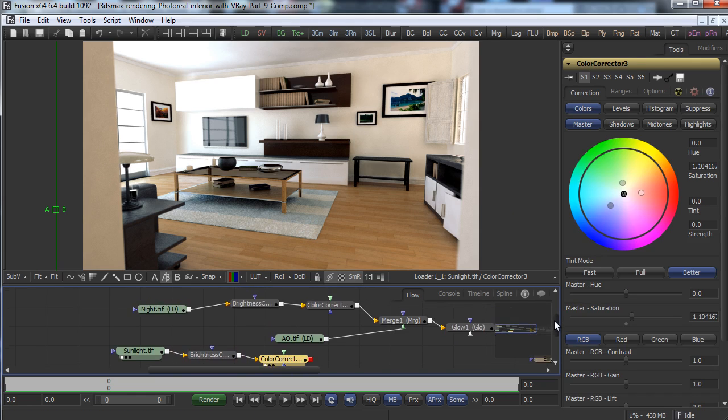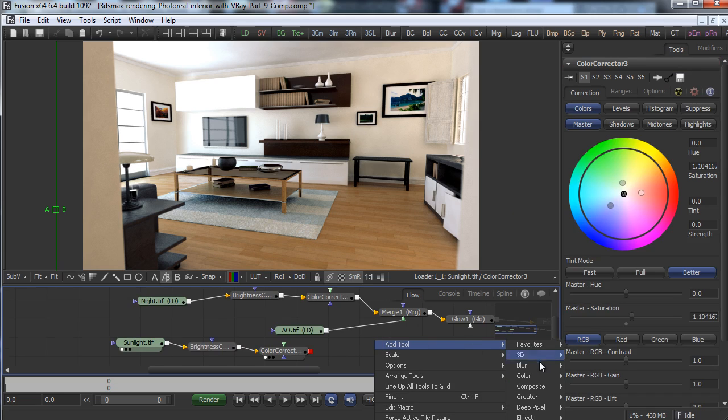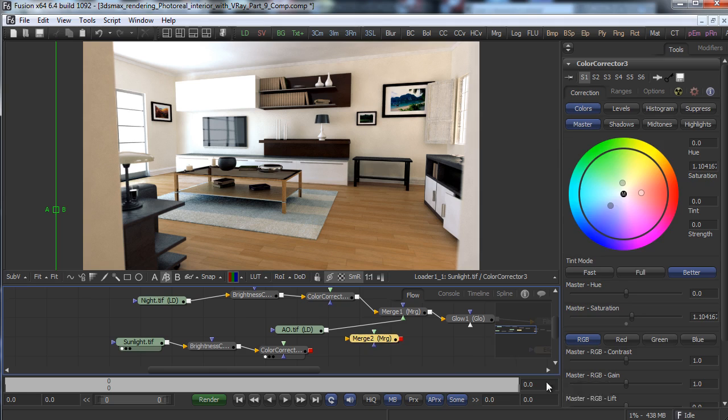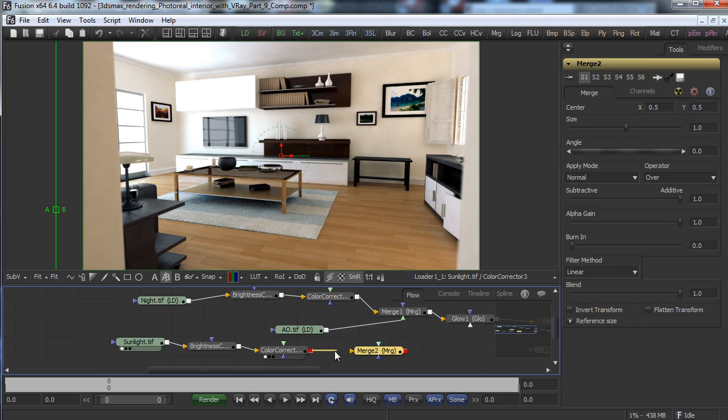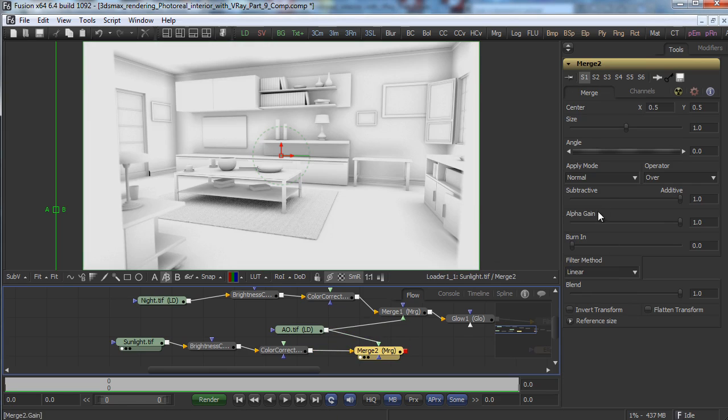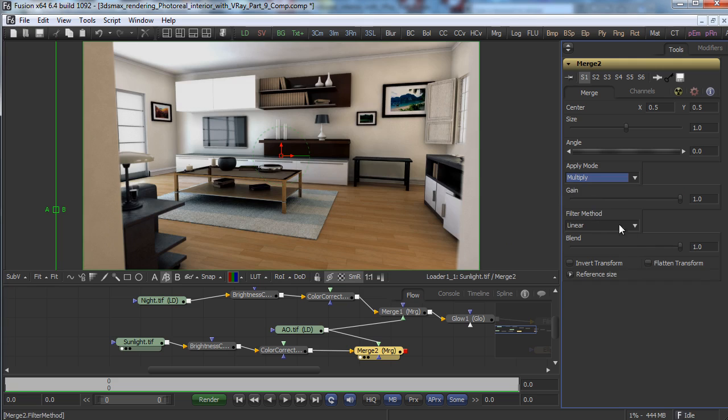Then we need a merge, and that's the back, and it will be obviously a multiply.